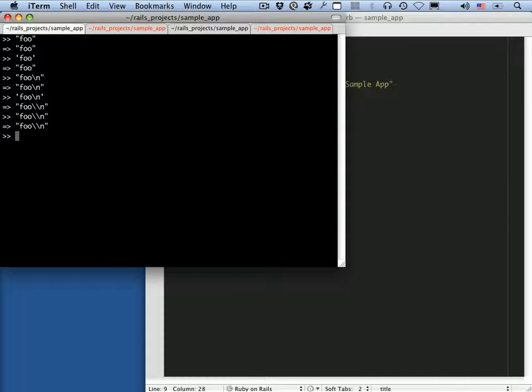But oftentimes it's convenient not to have to worry about that double backslashing. And so single-quoted strings are good for that sort of purpose. So let's take a look at puts "foo\n" versus puts 'foo\n' single-quoted. You can see in this case, there's actually an explicit \n in the output. As you might be able to guess from this, what a single-quoted string does is actually just literally put out whatever you put into it.